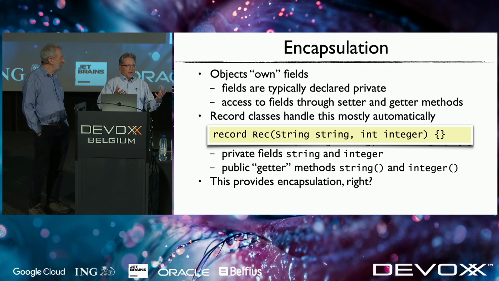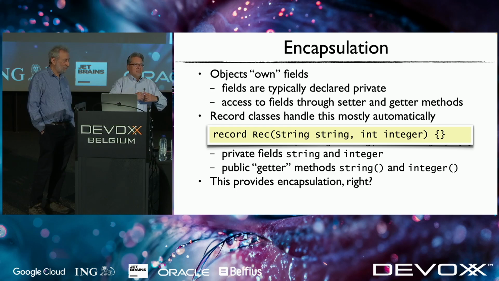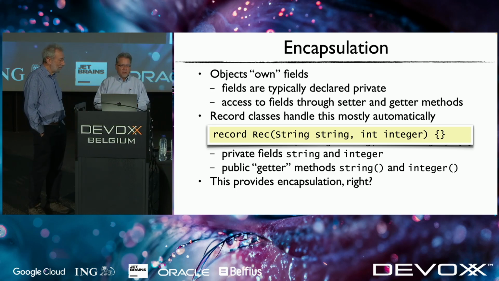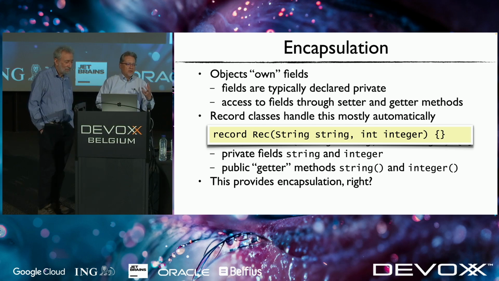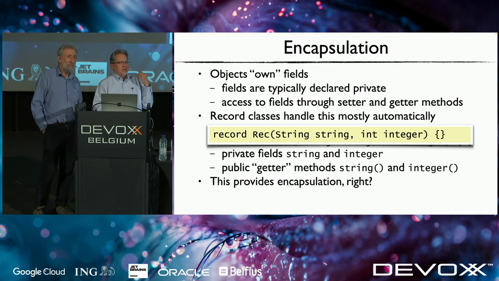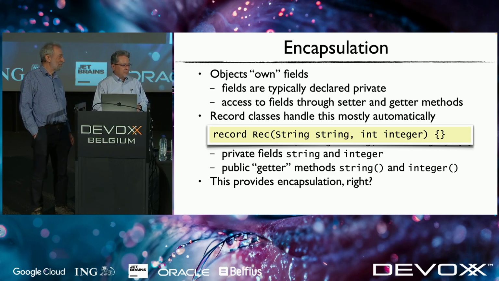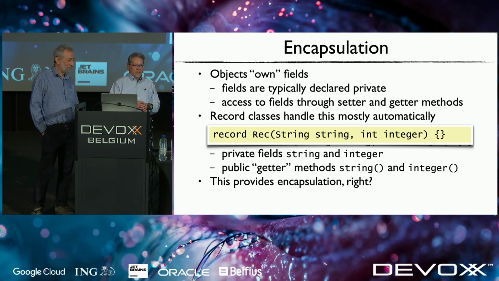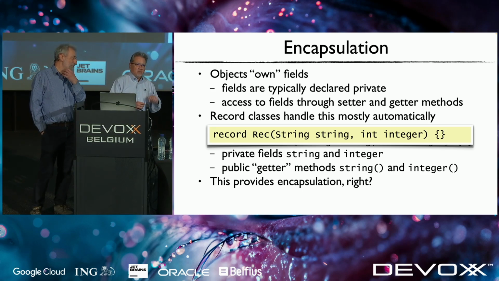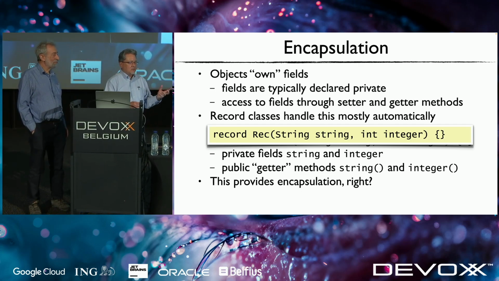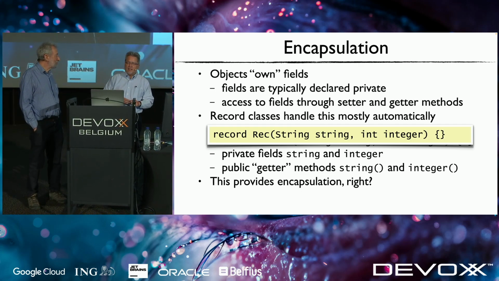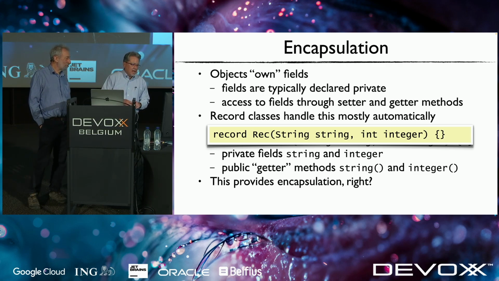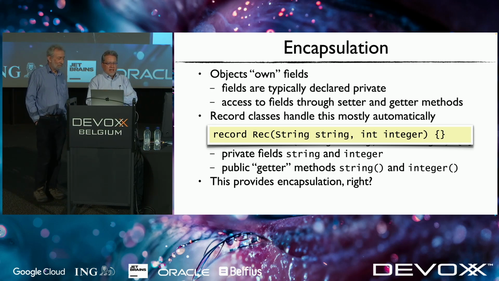And so what this does is it provides you a class, and it also provides equals, hashCode, and toString methods. So if you have an aggregate of data, this provides a class that is a transparent aggregator of data. So this is pretty nice. It provides the getters for you, but the class is effectively immutable. Certainly clients can't go in and change these. These fields are final by default, so you can't change them. So this is really nice. You have a record class, and in one line you can define this class, and it encapsulates these fields for you. So that's pretty nice.